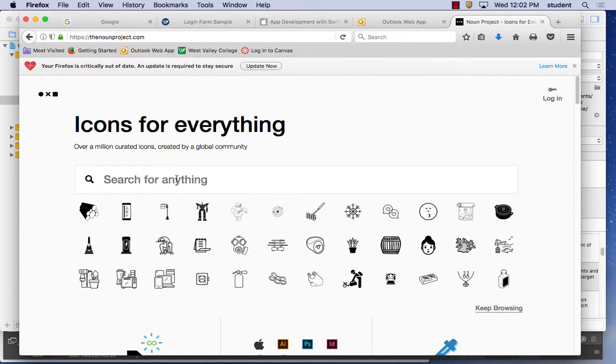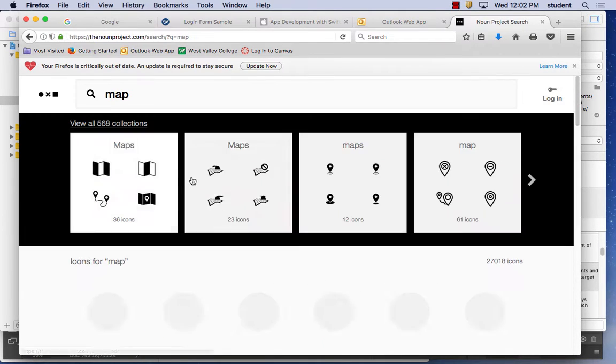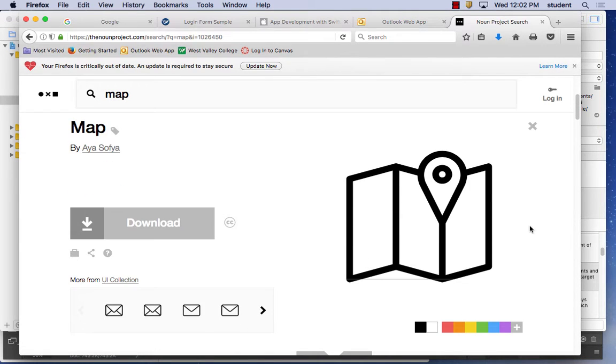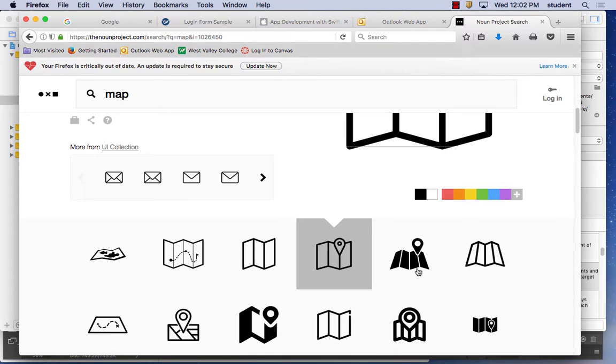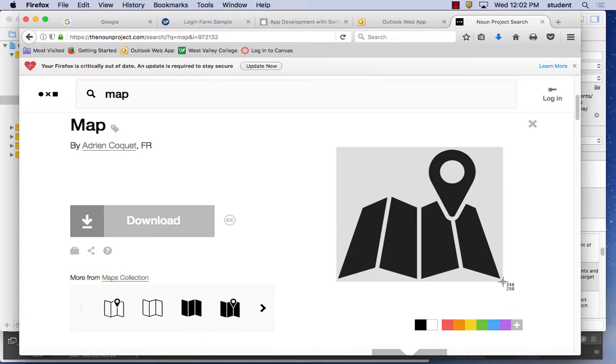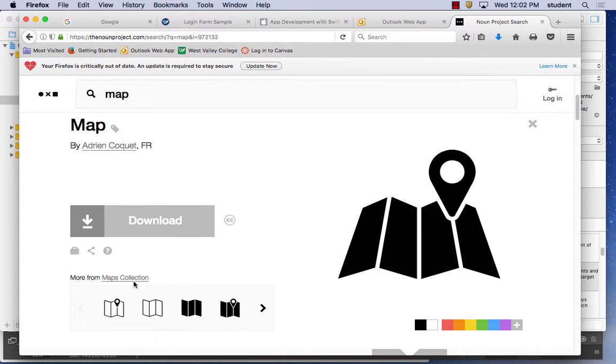I can go and what we're doing map, right? And I can take one of these icons that I have here. Okay, let's say I wanted this one. I could copy that by using the screen capture. And when you make an icon for a tabbed menu, because remember we were using a tabbed menu, it's best to be square. So that wasn't very square, was it?